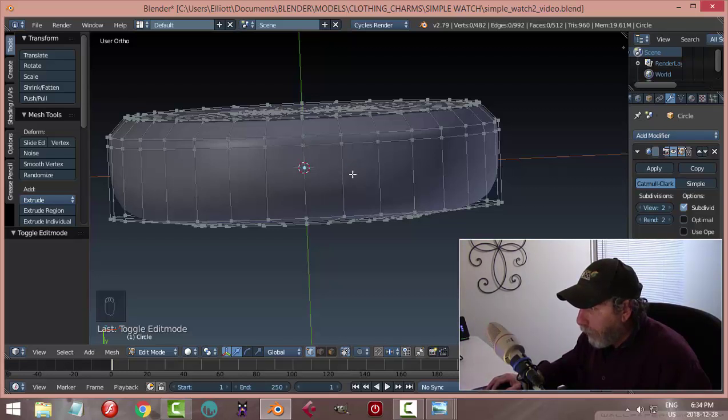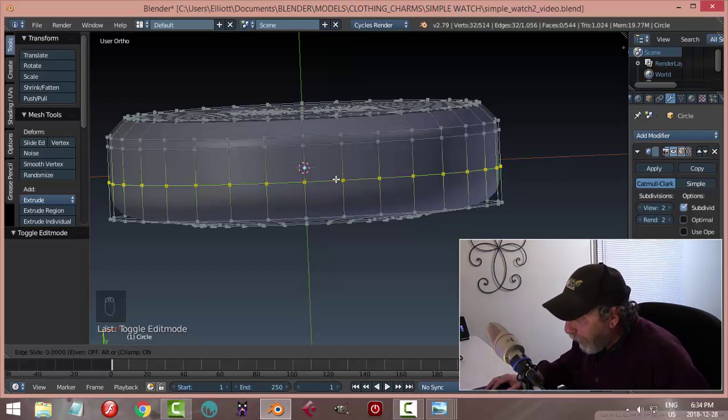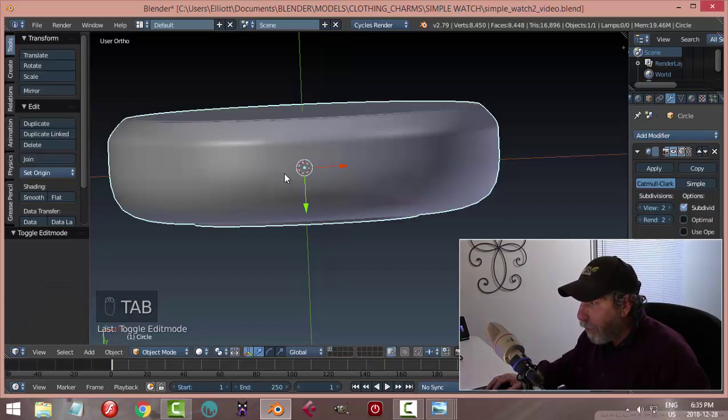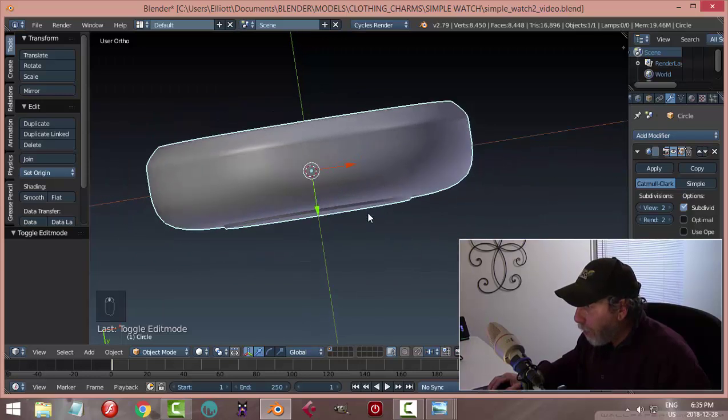I am going to go Control R. I don't mean click, I'm just going to go Control R. Then I'm going to left click, and then I'm going to drag up. And I want to bring a new row of vertices or an edge up close to here. Now let's see if that's done anything. See the way it's made that a little bit sharper? It's not sharp enough yet.